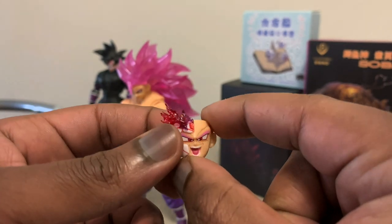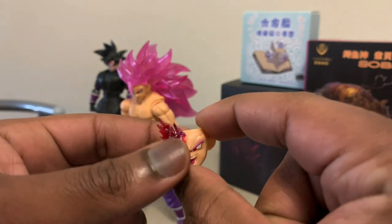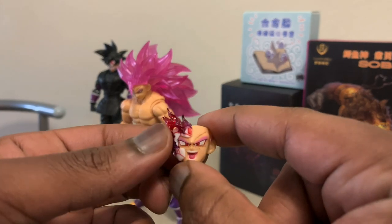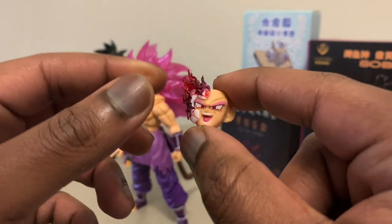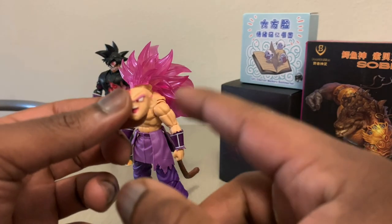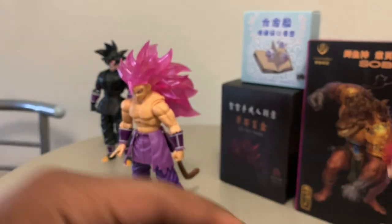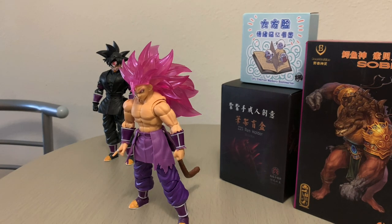Same thing though — you take this face mask off first, apply the face plate, put the hair piece on first, then put the hair piece on second, and then put the face plate on so everything is flush. And the hair is not bumping into that tall piece, because that's what I kept bumping into the first time when I was changing out his face. I'll put it to the side and change out the face towards the end.